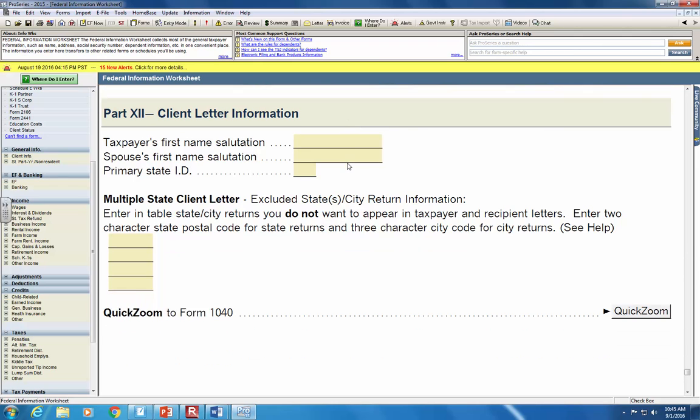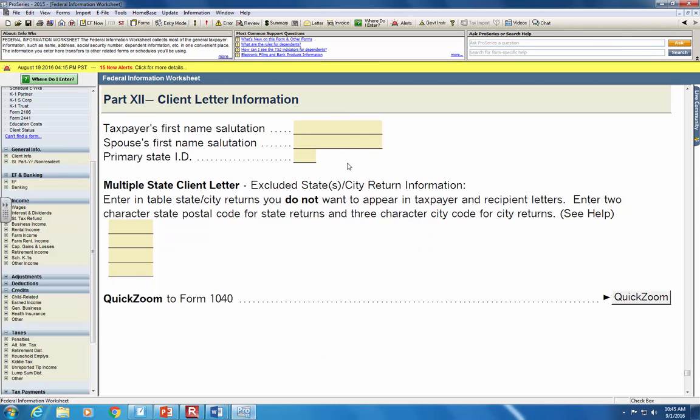Okay, again, this is an important piece of managing a tax practice, your client letters. But we're not going to spend any time on it because really the focus of this class is to learn how to use the software and get tax returns out. But is this a pretty important piece of managing your practice? Sure, this is your communication with your clients.